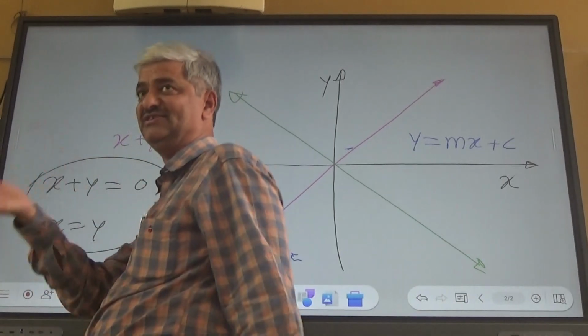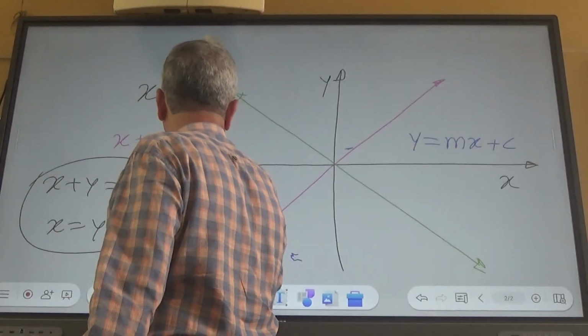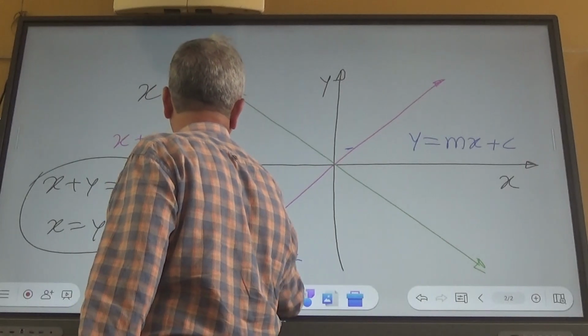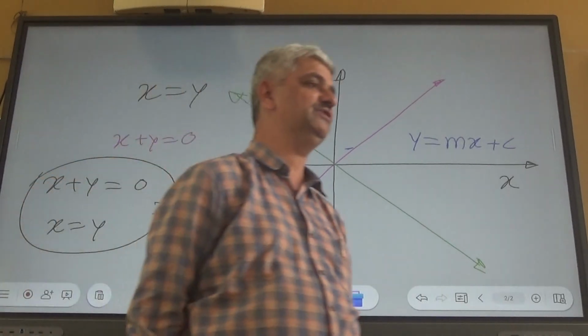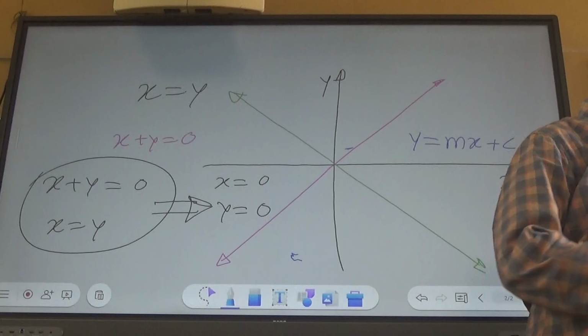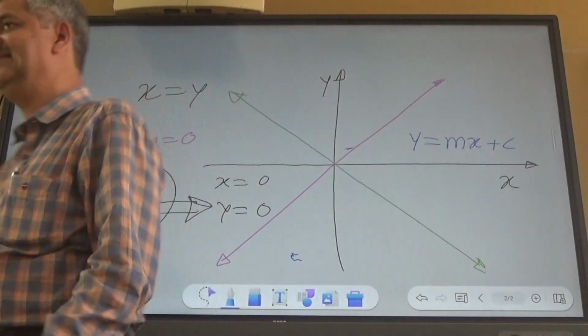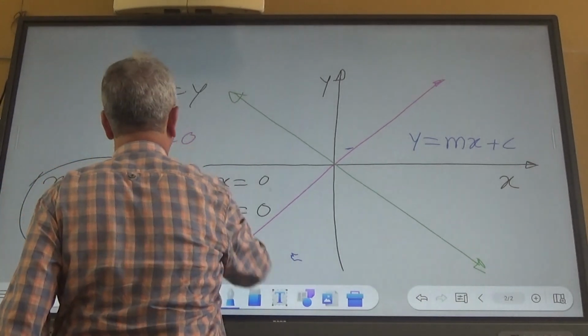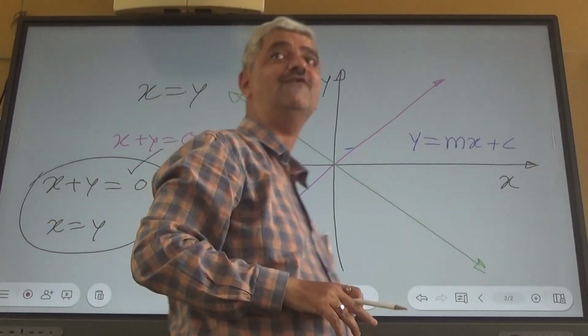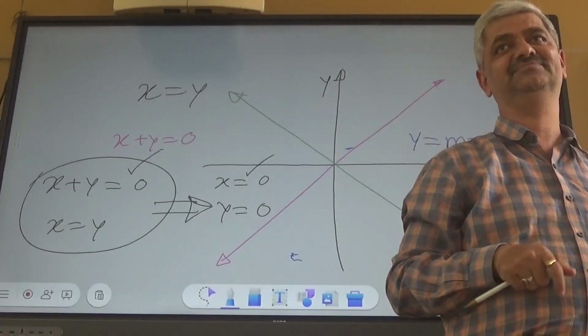Provide me an alternative equation set. What are those equation sets? x equal to 0, y equal to 0. So x equal to 0 is which plane? x equal to 0 is the YZ plane. And y equal to 0? The XZ plane. So the XZ plane and the YZ plane intersect in the Z line, the Z axis. So these two are the equations of the Z axis.